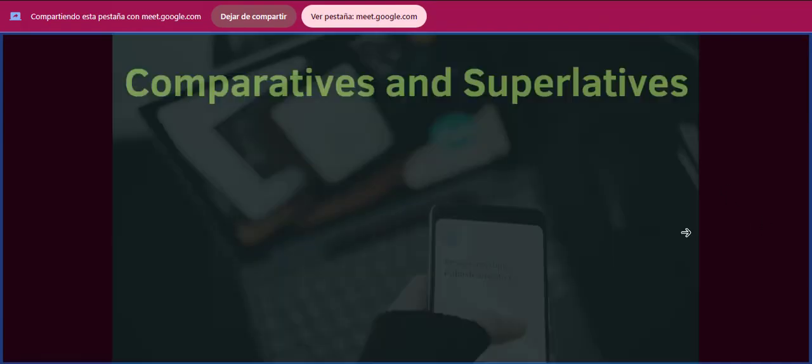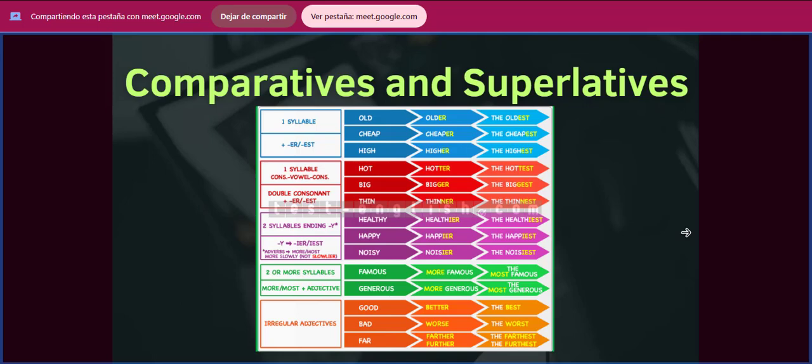And now we can continue with the next topic, that is the comparatives and superlatives. We use these two elements to make comparisons. Basically, the main difference is that when we do a comparative comparison, then we will be taking two elements and deciding on a characteristic that they have in common. But when we use the superlative, then we'll be taking out one element of a group of elements. So when we see the examples, I think it will be easier to understand.